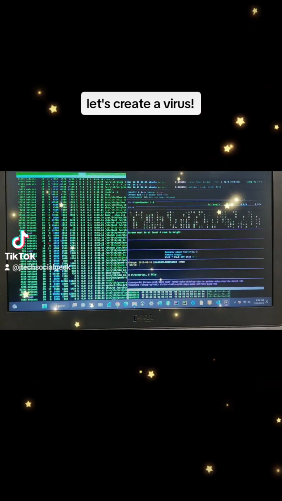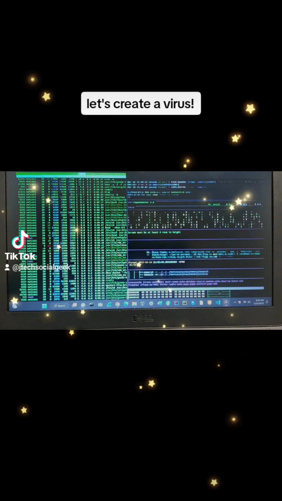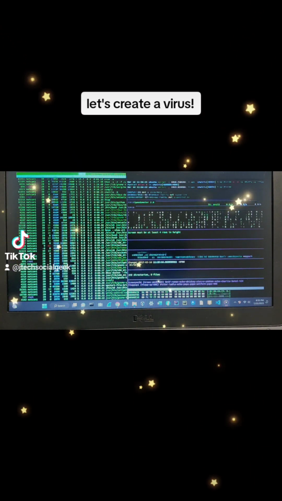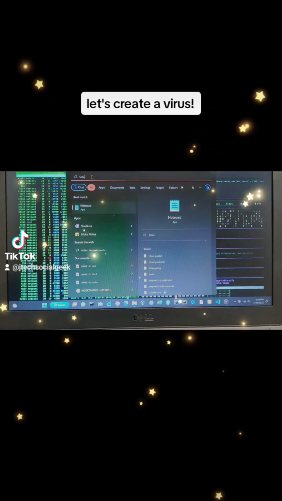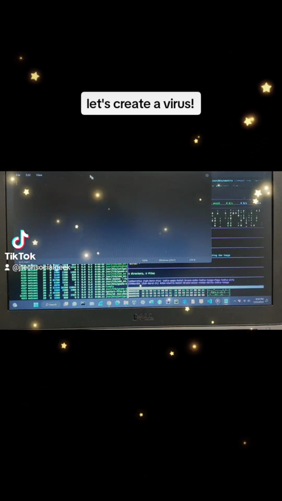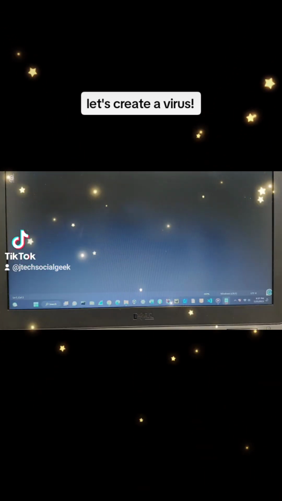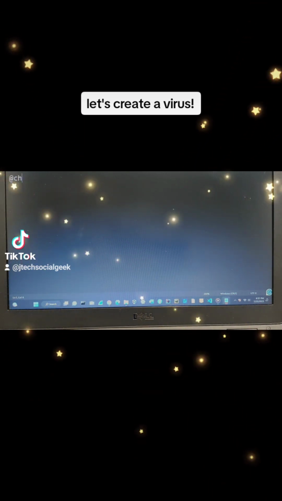Follow along with me, and at the very end I'm going to explain how it functions, how our program functions. So let's just get started. Just open your notepad and make a new file so we can start coding.